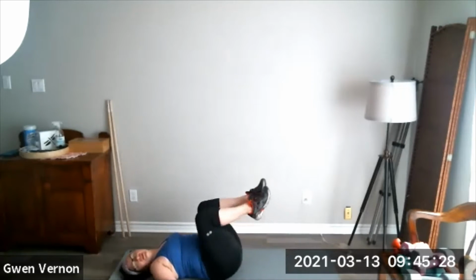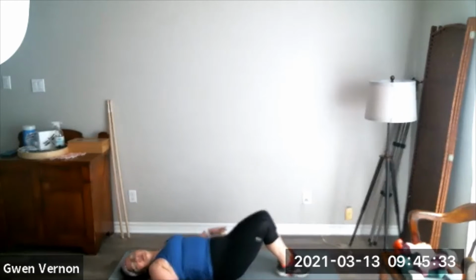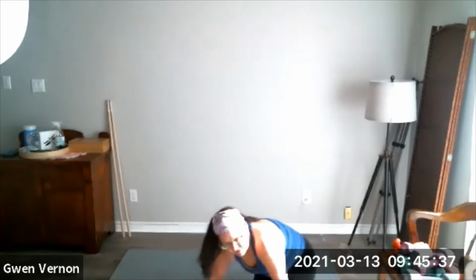If that's hard on your back, or you're finding that that's jarring your back, one leg at a time, or you can even just pull your knees in. So there's different variations. The hardest one will be the one where you come up and push that little bum up, and just kind of give that lower ab a little extra work at the end.